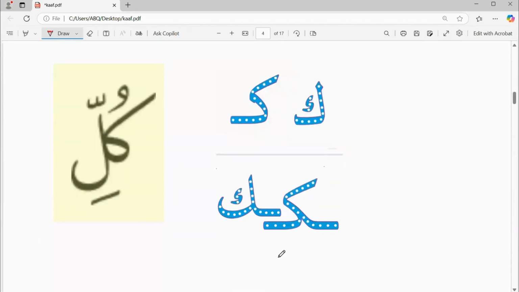Let's move on. Now this is one which is a bit difficult, but this is one of those high frequency words. So you'll see this again and again, and once you learn it, you'll know it. If you join one of our high frequency or bridge courses, which are all free, we go through the high frequency words as well, but those are for people who already can read. So if you've done the letters and all of the symbols, you've gone through the qaida, and you're not confident enough to move on to the Quran just yet, and you want to go through some of the words, then that course is helpful.